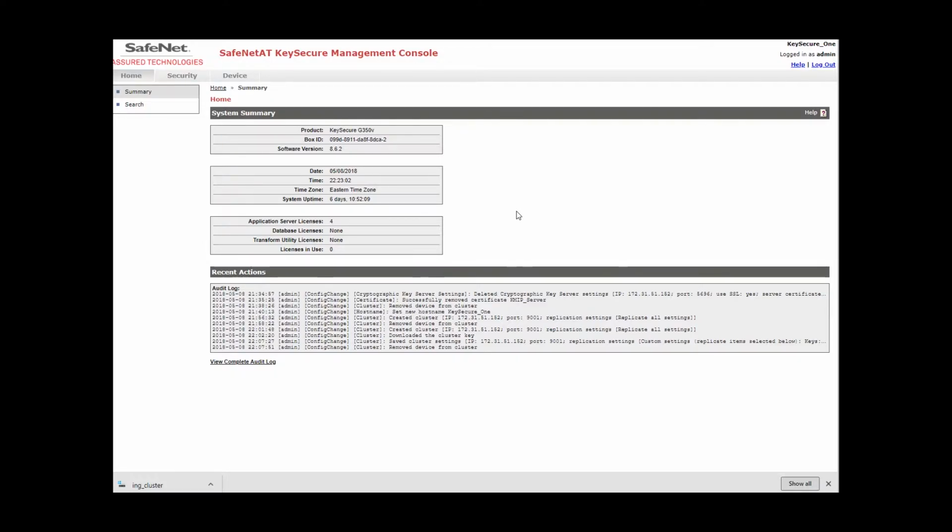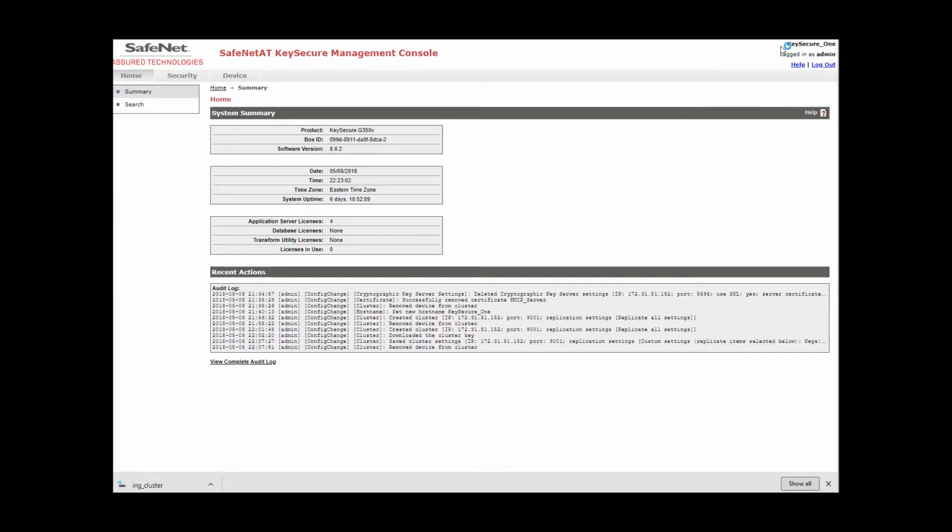In this brief video, I'm going to show you how to create a KeySecure cluster for the purpose of redundancy and high availability. I'm going to be using two KeySecures in this configuration, but the process is the same whether you have 2 or 3 or 4, and you just join additional members the same way that I will be joining the second one. So the first step is to just choose one of the KeySecures to create the cluster on. It has no additional priority or role in the cluster. It is just the one that you're going to create it on.